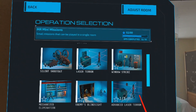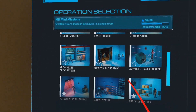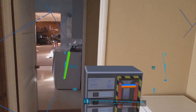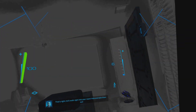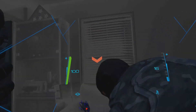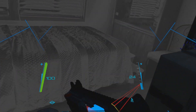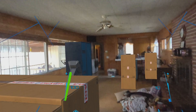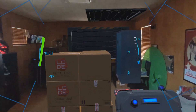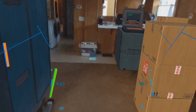Quest 3 enables some really cool mixed reality games and experiences even in its current state. One game that really showcases mixed reality is Aspire 2: Stealth Operative. This stealth action title offers a mixed reality mode optimized for Quest 2, Quest Pro, and Quest 3. Aspire 2 grows and adapts to your personal play space with objectives like dodging lasers, hacking, and taking out enemies. It features satisfying gunplay and sandbox environments across missions tailored for both small and large rooms. I found Aspire 2 worked best with the Guardian disabled once in-game for maximum freedom.